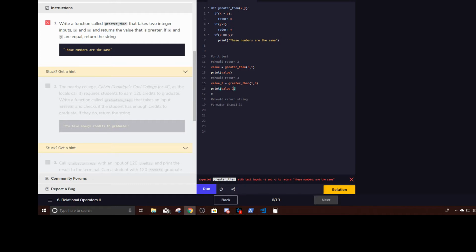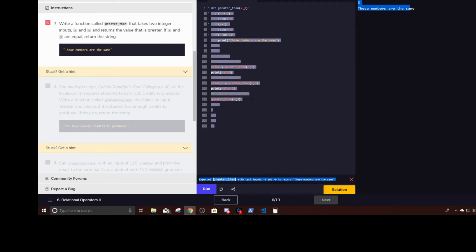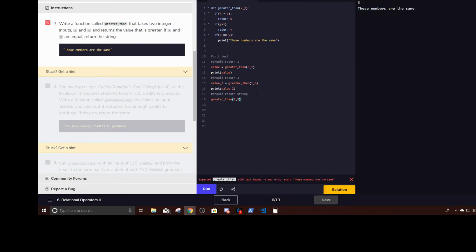And then greater than 3 doesn't need to be variabilized. So to do these unit tests, what we had to do was because these are returning and they're not printing, we had to store them into a variable and then print out that variable. Okay, so we should expect to see 3, 3, and then the string, and we see 3, 3 and the string. Then we know that these unit tests passed, and we can comment those out. And these would be our test cases, right?